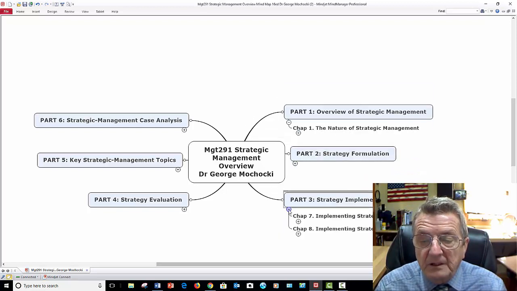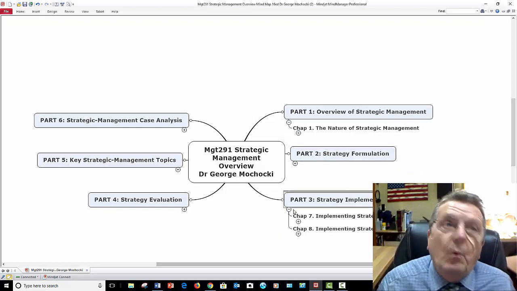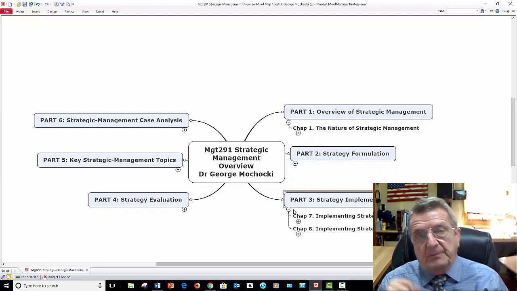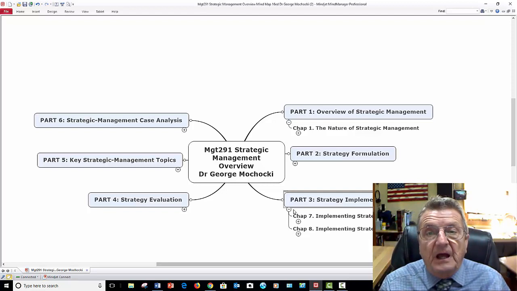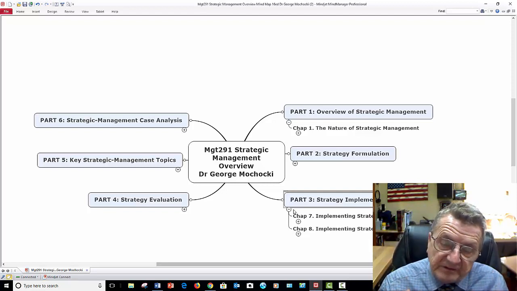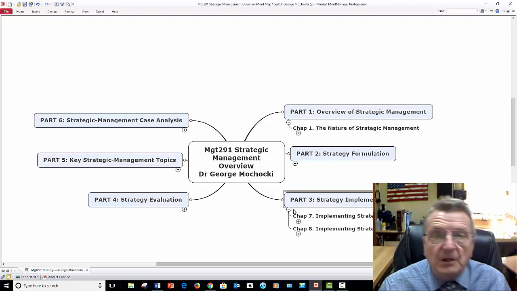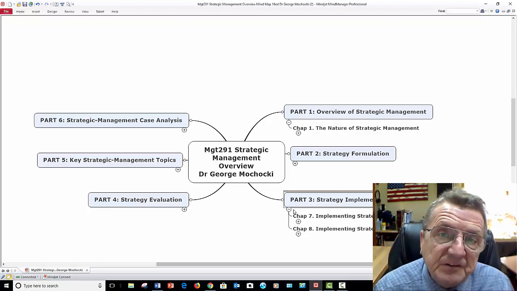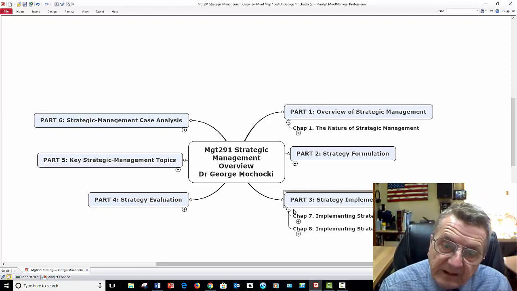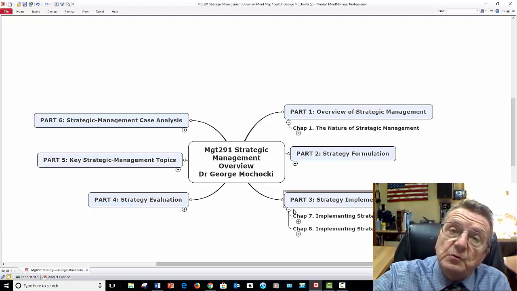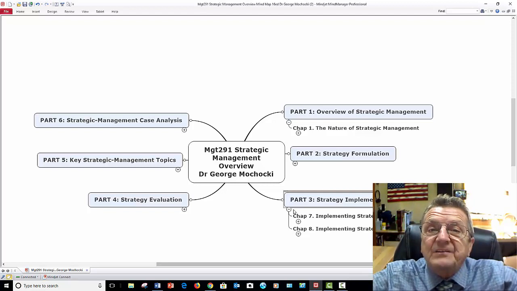Now we're going to go to part three. Now that I know what I think is going to go on, I have to implement it. Who's going to be the individuals? What key players do I need? How long should my implementation plan go on? If I'm a new business, that's kind of easy because you're implementing it, you're still adjusting. If I'm an existing business, I already have a process in place. I'm going to replace it with either a new computer system or a new process flow.